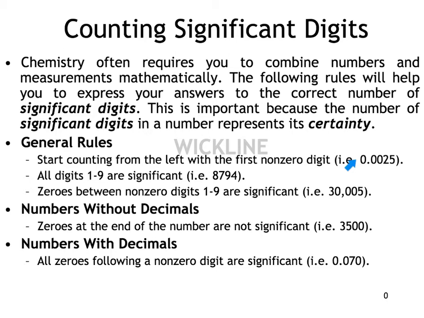But I'm going to start with the first non-zero digit as the rule states. So I don't actually count that. Don't count. Don't count. So I'm still counting from the left with the first non-zero digit, and there it is. It's a 2. It doesn't matter that it's a 2, but there's your first one. So there's 1. And then you just keep counting until the end. So here's 1, and there's my second one. So there are 2 significant figures there.